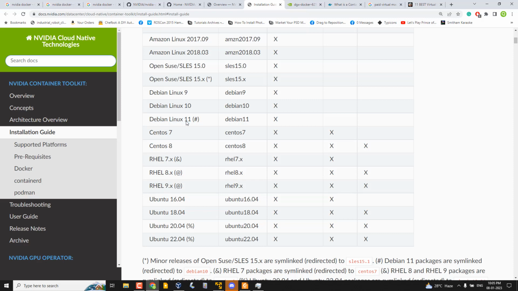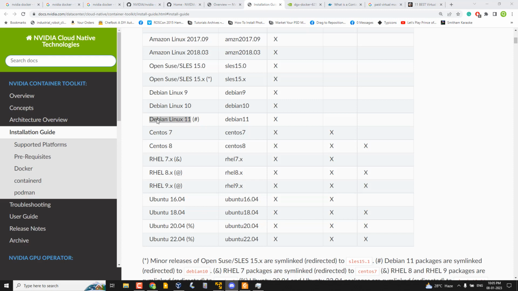Debian Linux 11 is supported, and I would say Docker in Debian is very helpful, because if you want to install ROS on Debian, sometimes it may not work well. But with Docker, especially NVIDIA Docker, you can try different versions of ROS and deploy ROS applications without installing on the real machine.